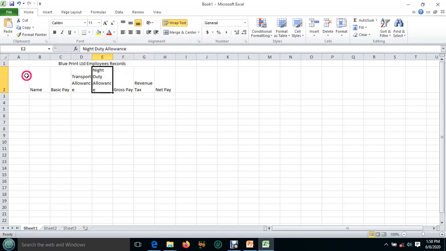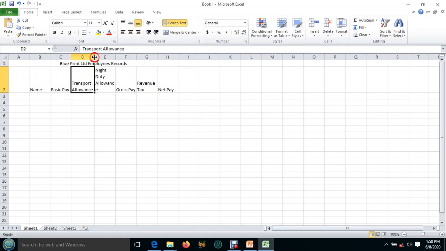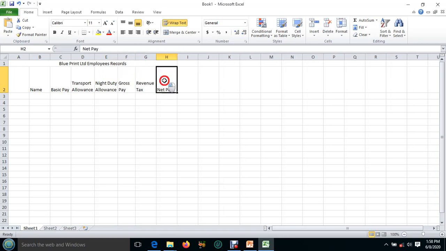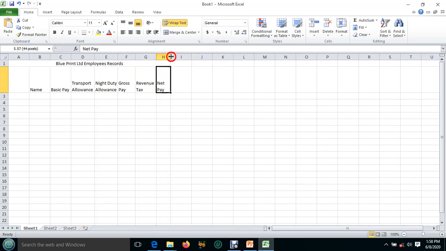So when you look at this, we want it to be only in 2 lines, so expand the cell a bit. The same to this, expand a bit. This one, reduce a bit. Then this one also you can reduce.